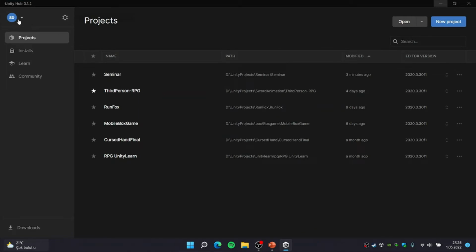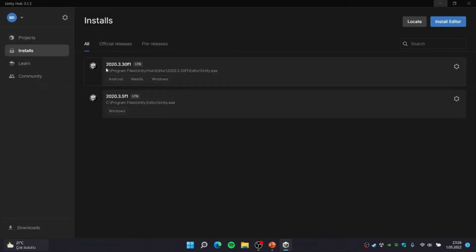Unity app window. In this window, we have some tabs like projects, installs, learn, and community. In the projects tab, we have the projects that we already created. In this installs tab, we have the editor versions that we installed.